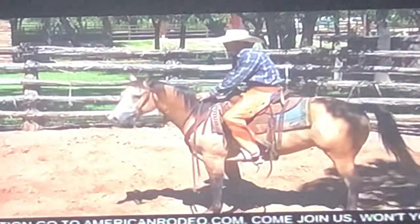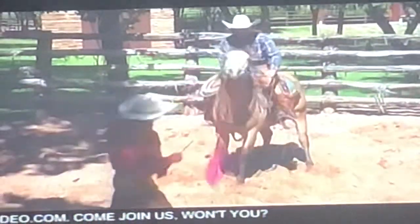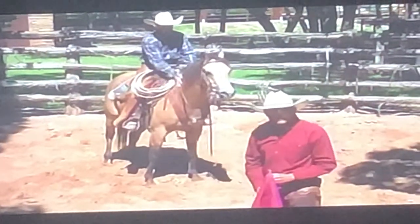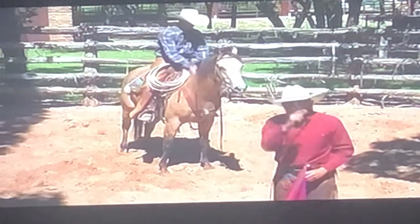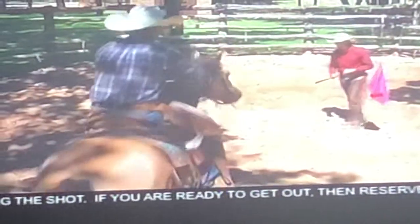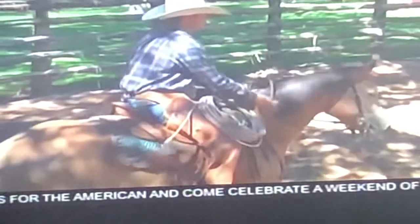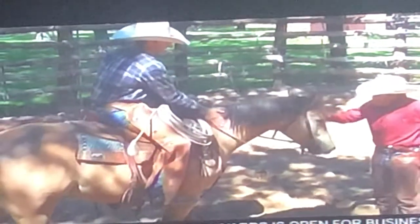Getting in a crouching position like you're some kind of predator — I just don't believe in that. Just teach the horse. If I want my horse to move, I shouldn't have to crouch all down and stalk up on him like a lion or something. If I'm jumping and flinching at my horse like that, do I want him to jump around or do I want him to stand still? One minute he wants him to stand still with the flag, and the next minute he wants him to run away from the flag. I just think that flag is a bunch of BS.